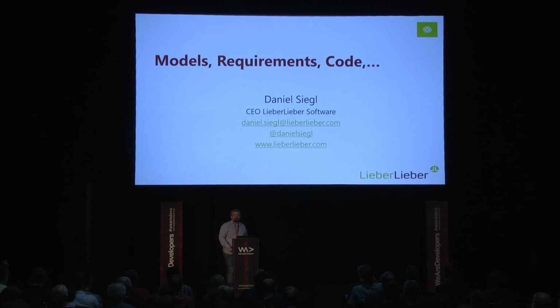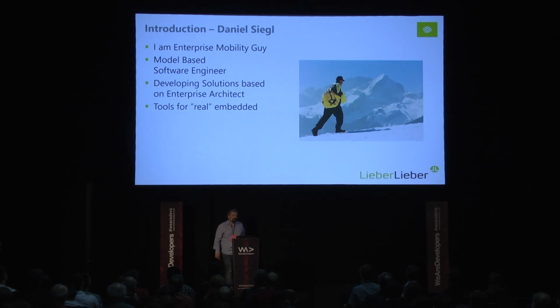So today we will talk about models, requirements, code, and standards, and why it will matter for you at some point. My background is, I would say, enterprise mobility. So I have 10 years of writing code for parcel delivery solutions with 100,000 devices in the field. So every bug you have will happen. And I would call myself a model-based software engineer.